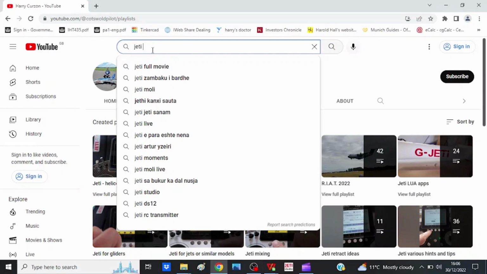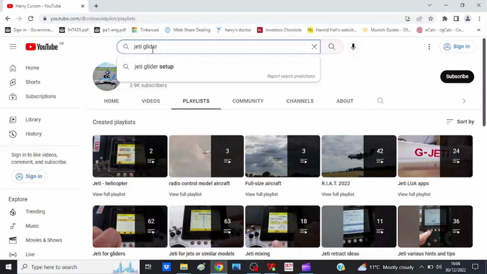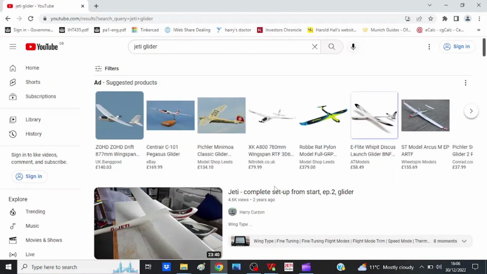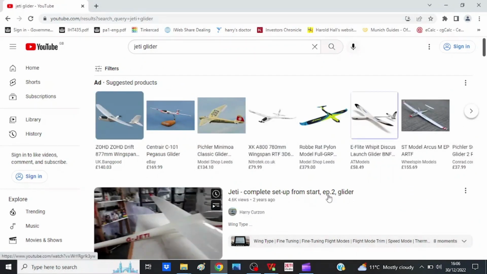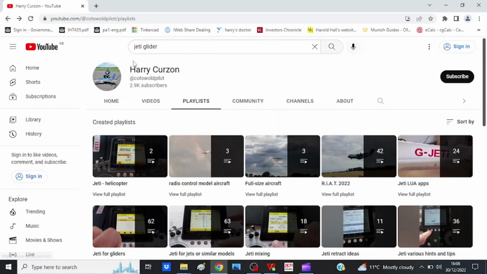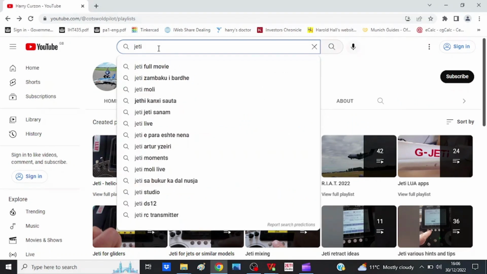So I could search just by glider. Let's see what that comes up with. And there we are. Just from those 2 words, we found the complete setup for a glider. So just type in Jeti and then 1, 2 or 3 keywords, and the good chance is that it will come up with the relevant video.